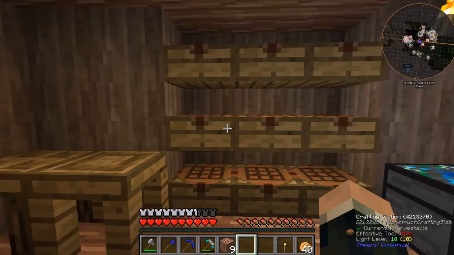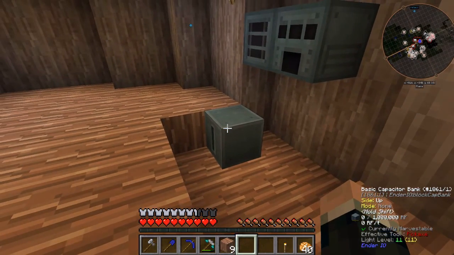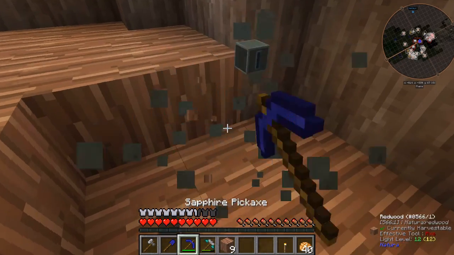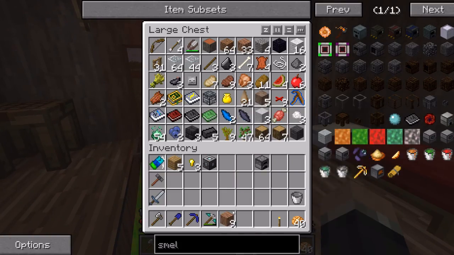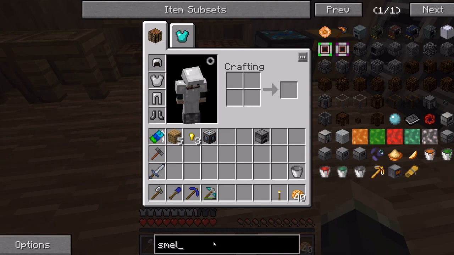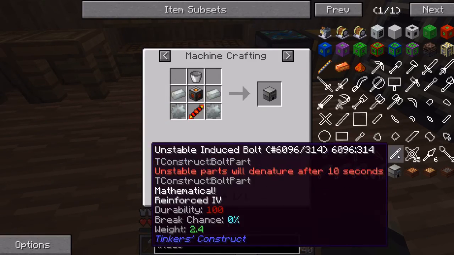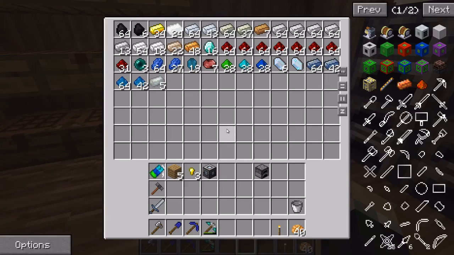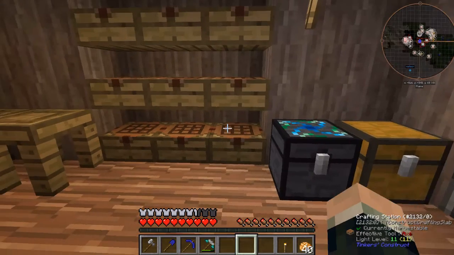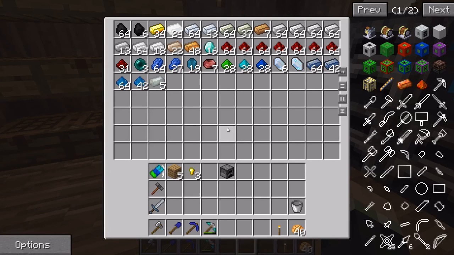Alright. So, capacitor. So, just a basic capacitor. You're going here. Nope. You're going here. Yep, yep, that's right. Okay, and I want an induction smelter. That's just a bunch of invar. So I think I gotta cook some invar up. So that's 4, 8, 10 invar. Yep, I gotta make up some of that. Let's put this. Put that there. I guess we can make it in the smelter.